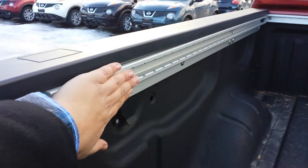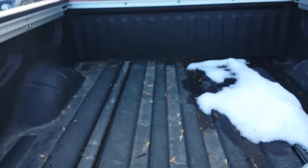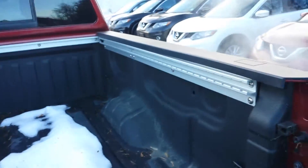Dropping the tailgate, it does have a spray-in box liner from the factory, so you don't have to worry about rust or anything like that. You have power again in the back in the box, and it has these rails in the back as well. It comes with four cleats, and there are also rails under these rubber guards so you can tie down any awkward load you might have in the box.